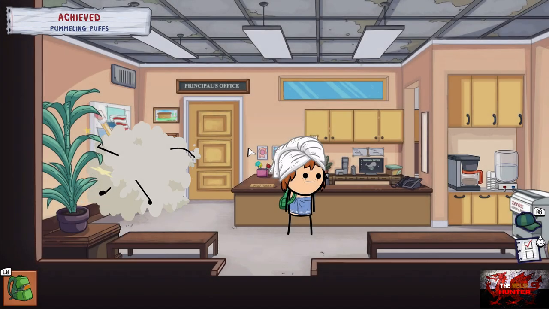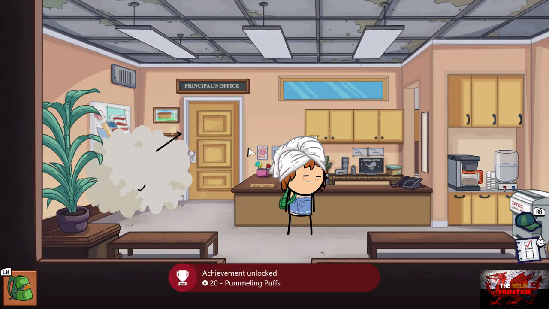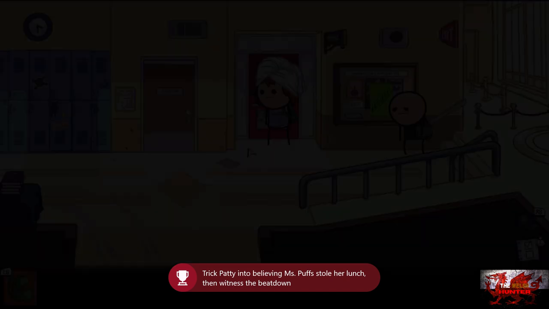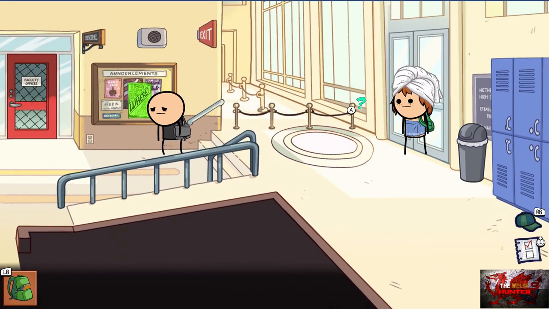So, if you piss off an old person enough, she will beat the crap out of you. Just a little bit of good life advice there. So, don't piss off old people. They'll run you down. Right, go outside. After this, we'll get the Pummeling Puffs achievement. We're going to head back outside.